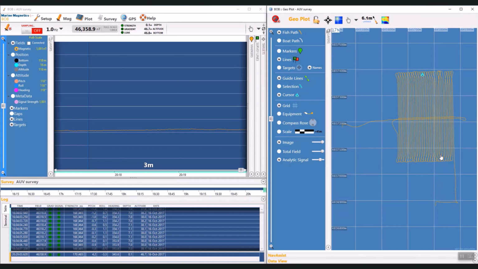The next step usually is to review each of the lines, looking for any segments of bad data that result from maybe coming too close to the bottom or excessively strong magnetic anomalies. This is done by simply clicking on the name of the line and then reviewing its profile quickly, looking for any abrupt drops, such as this one.